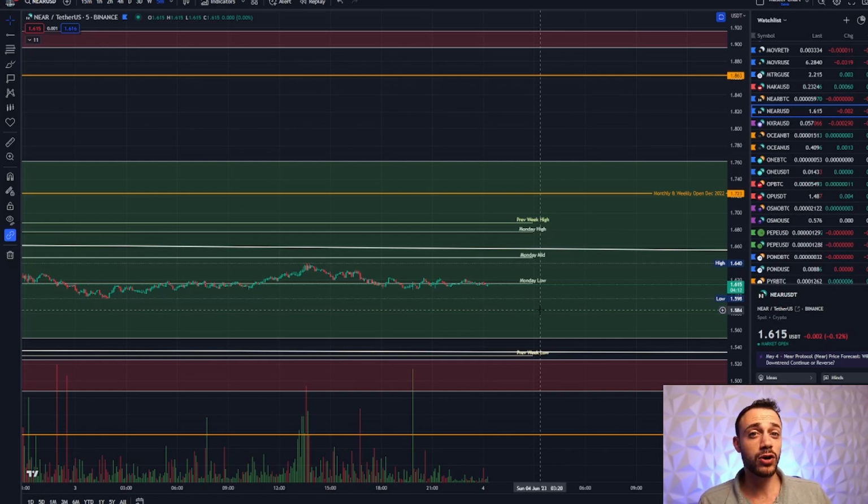If price starts showing a lot of weakness on the 2-hour time frame and starts breaking critical levels and it's not looking good on the 2-hour, then okay, because I took the entry on the 2-hour, I'll go ahead and cut the trade. But if you're looking at the 5-minute, the 15-minute chart and things don't look great and you decide to close the trade, you just don't know what you're doing yet. You got a lot to learn still, and you're not that great of a trader yet, and that's okay, right?